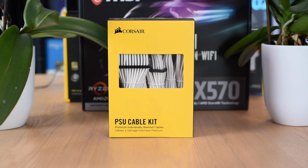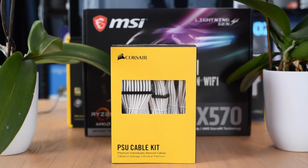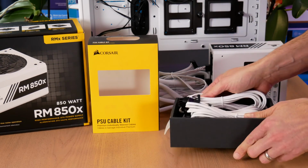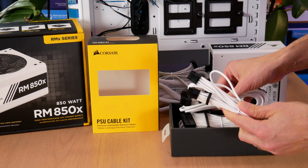In this quick review, I'll be looking at Corsair's individually sleeved PSU cable kit and what it can do for the look of your system. So I want to show you what you get with the PSU cable kit here. You actually get just 4 cables. Now this covers most builds, but actually doesn't cover this build entirely.